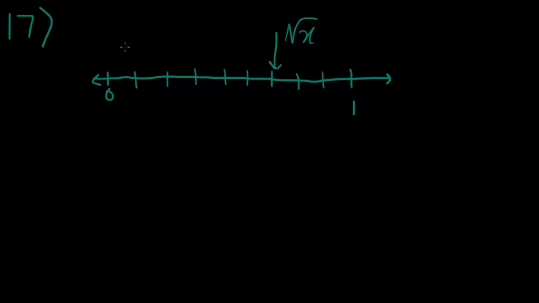So, we can rewrite this as 1 over 9, 2 over 9, 3 over 9, or 1 over 3, 4 over 9, 5 over 9, 6 over 9, or 2 over 3, which is also the square root of x, 7 over 9, 8 over 9, and then 9 over 9, which is obviously 1. So, from that, we know that the square root of x is equal to 2 over 3.